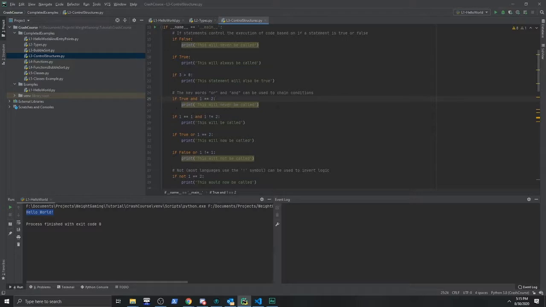So let's start off with an and first. We're first asking, is true true, which obviously it is. So since it's true, and we see there's an and here, the if statement knows it's not done yet. It's going to now check this second statement, and it's going to ask, well, is 1 equal to 2, which 1 is not equal to 2. Since this is false, but true is true, the and says both of these have to be true. So in the end, the entire statement's false. So this never, ever gets called.